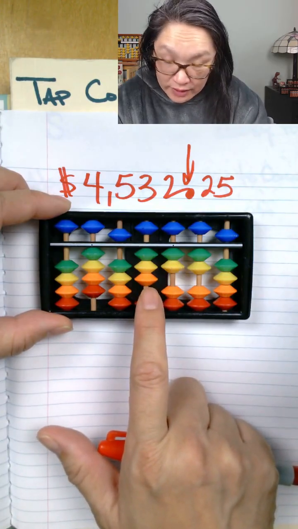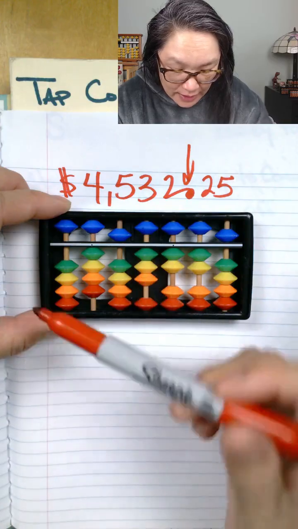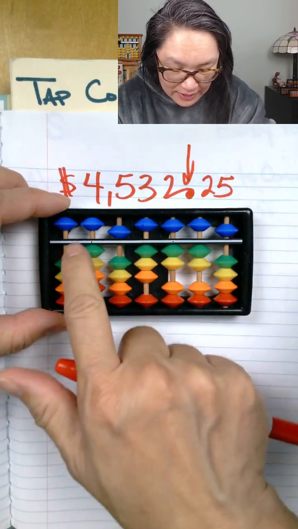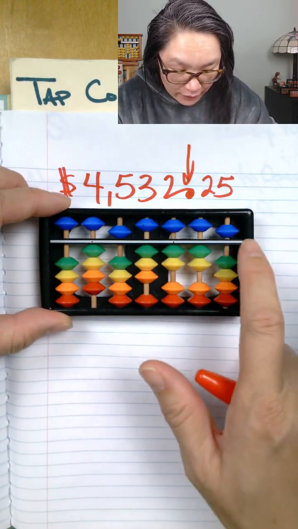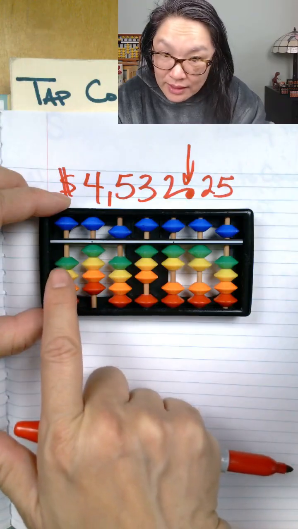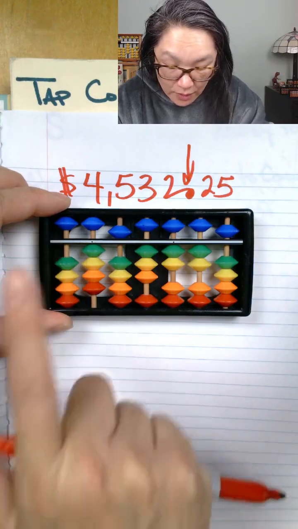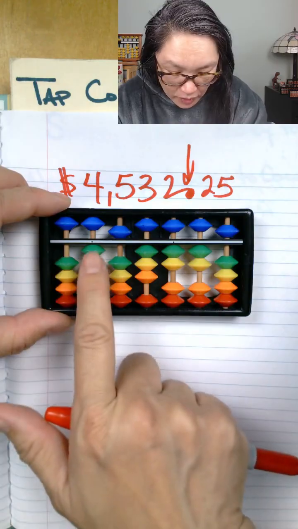We understand what 3 looks like. How do we know? 1, 2, 3. Anything that's touching the beam, anything that's touching the horizontal bar, is counted. Now, if you look, this is the only one that's not counted. Why? Because this is 0. But what do we have? We have 4.